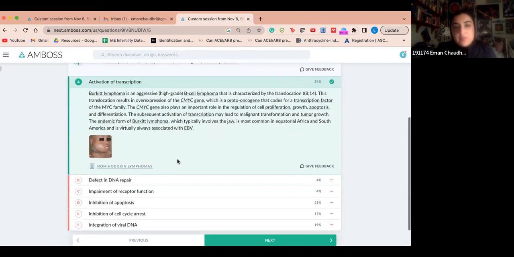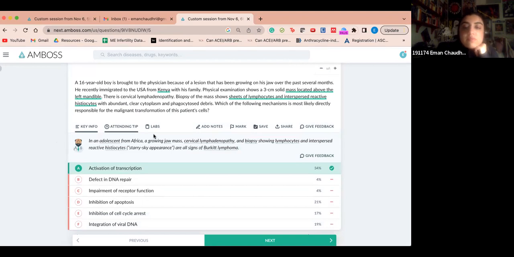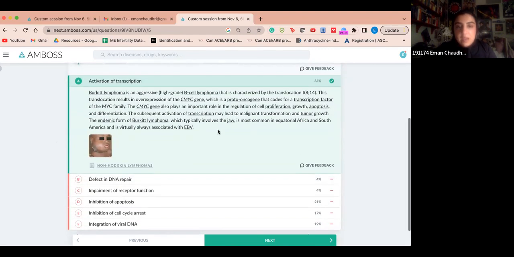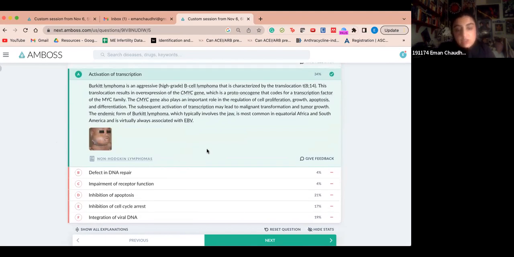I'm going to assume no, so let's go for A, activation of transcription. Good job. So Burkitt lymphoma is translocation what? Good, good, Shema. 8 to 14. T starts at 14, yeah. 8 to 14. And it is overexpression of the c-MYC gene, which is responsible for transcription activation. Good job, guys. So let's just say now I asked you, okay, the answer D, inhibition of apoptosis. That would be the answer to what, like, clinical vignette malignancy? BCL2, follicular lymphoma. Good, okay.